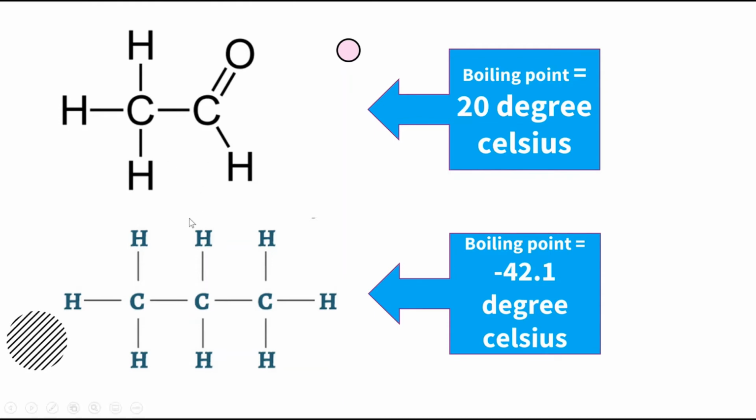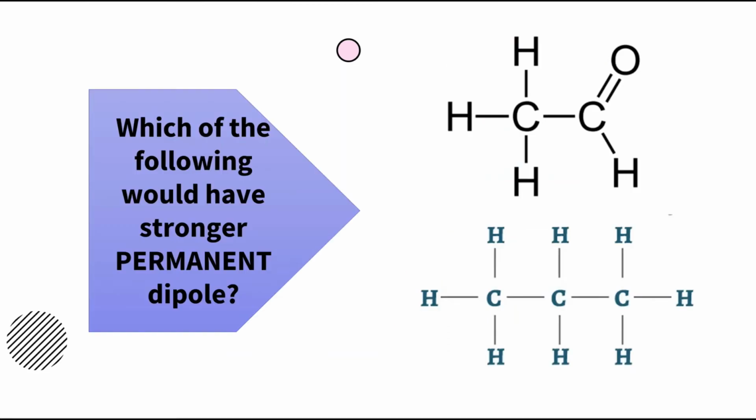So we need to think of something which acts over and above the London dispersion forces. The London dispersion forces are already there, as every molecule has them. But what is acting over and above them? London dispersion forces are about a temporary dipole inducing a temporary dipole in the neighboring molecules. Now we are going to talk about permanent dipoles. So compare these two molecules and think about which would have a stronger permanent dipole.